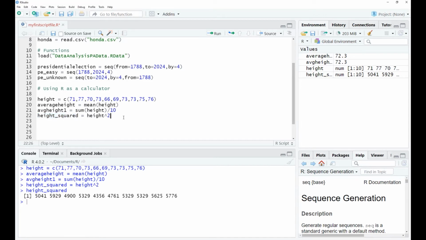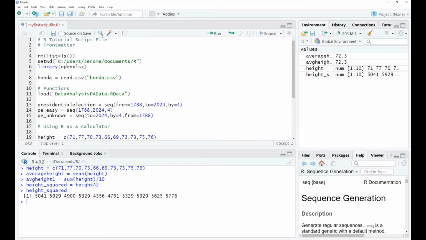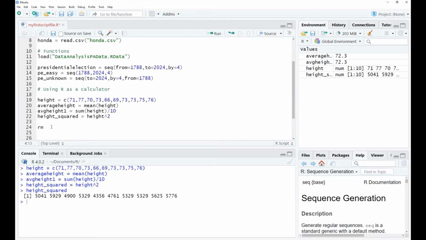Now, if you do not want to have the heights anymore, or if you don't need that information anymore, then very similar to what we have seen above here, this rm, remove, removes everything.